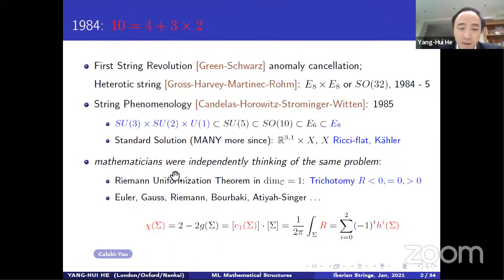In complex dimension 1, the Riemann uniformization essentially says there's a trichotomy of topology being controlled by curvature: curvature zero, curvature negative, and curvature positive. This governs the topology of these complex dimension 1 objects. Of course, complex dimension 1 is real dimension 2, so these are just surfaces or Riemann surfaces. And there were 100 years or so of beautiful work, from the index theorem to intersection theory of Chern classes to the differential geometry of curvature.